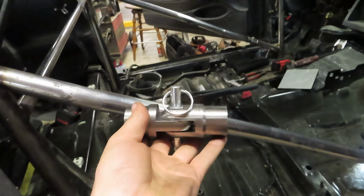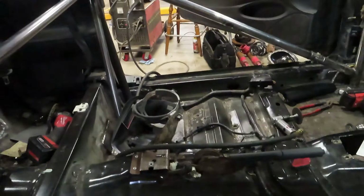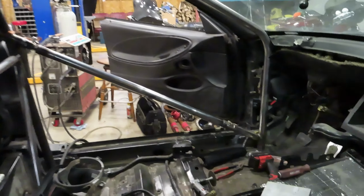So back to what we are doing today. We are going to be installing our beautiful billet swing outs. It's going to go right here, and one goes down there, just like that. I went ahead and did the other side, just so I could feel it out before I recorded it, so I didn't struggle in front of you fellas.